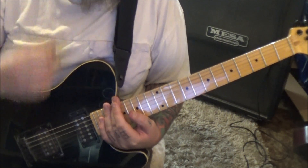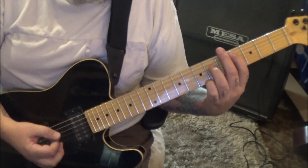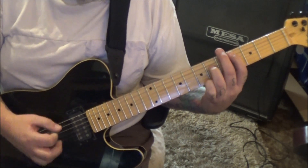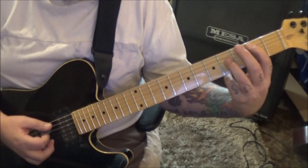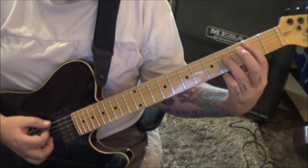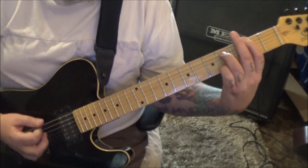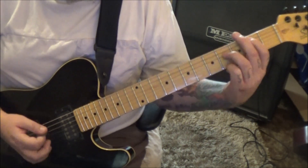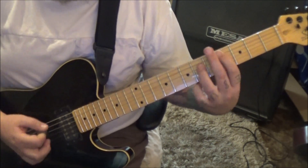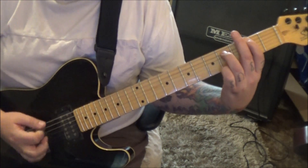Section 2A, 2:38 timestamp — C sharp five power chord again, four-six A-D, palm mute the root twice, chord. Repeat that with the chord twice. Do the same idea over a B power chord, then the same thing over an F sharp power chord — move up to two-four E and A — but do it twice through, then repeat four times.